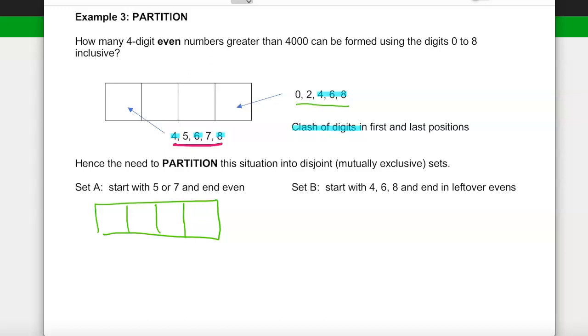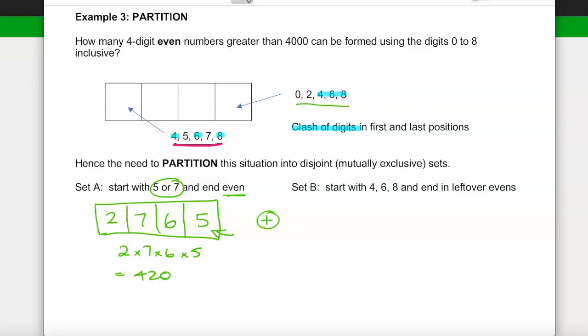If I start with 5 or 7, I've got 2 numbers that I can consider to use here. First, then I have to consider my even digits. So I've got 5 even digits that I can put in this end box, 0, 2, 4, 6 or 8. So once I've used a 5 or 7 and then one of the even numbers, of those 9 original digits, I've only got 7 left to choose. So I can say 7 choices and then 6. So I could say 2 times 7 times 6 times 5, and that will give me 420.